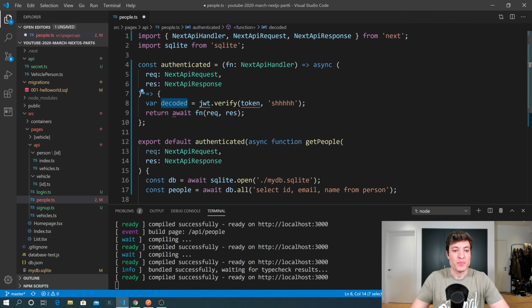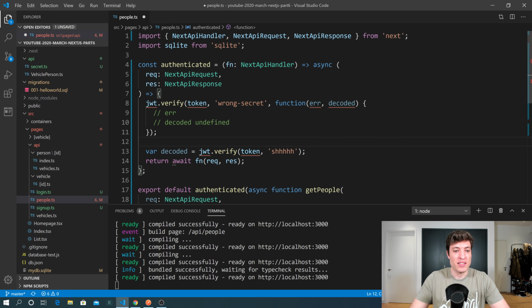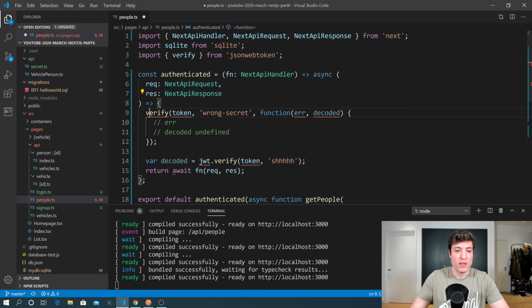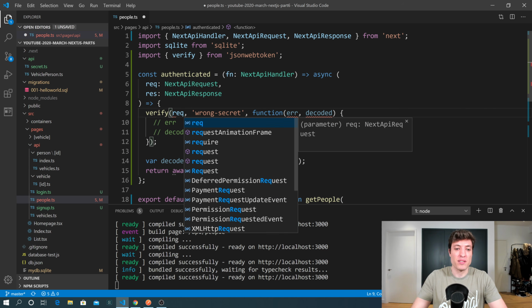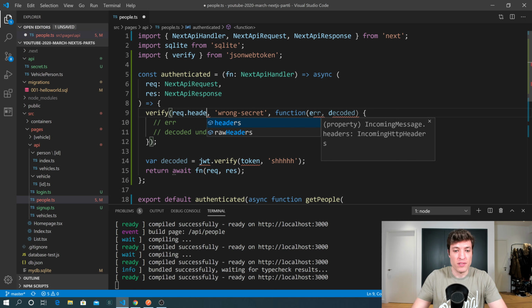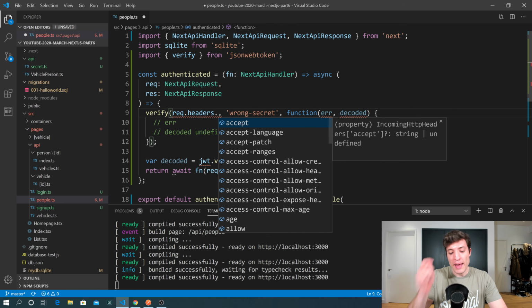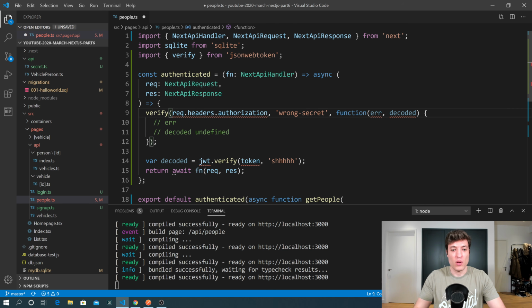So let's do this. Let's import the verify from JWT, JSON Web Token. And now the token will be request.headers.authorization. This will be the header that we are going to receive.